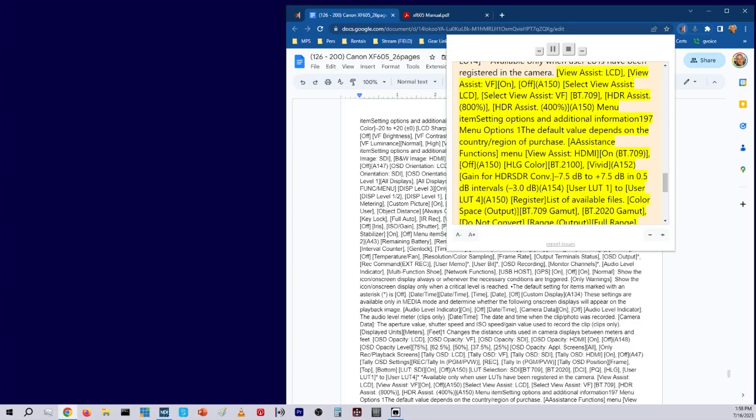HDR Assist: 800%, 400%, page 150. Menu item setting options and additional information, menu options, page 197. The default value depends on the country/region of purchase. Assistance functions menu. View Assist, HDMI (on, off), BT.709, off, page 150.